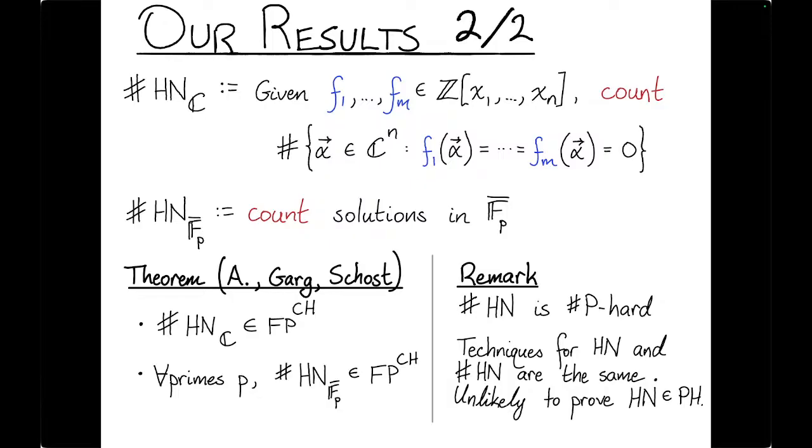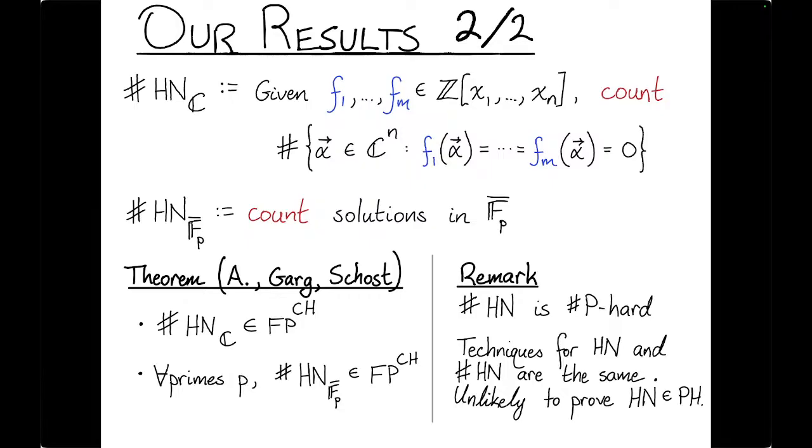Yeah, Amir. Distinct roots or multiplicities as well? That's a great question. The question was, do we count distinct roots or are we counting with multiplicity? Distinct roots. Otherwise, Bezout just tells you the number. So here we're really counting distinct solutions, ignoring any multiplicities.